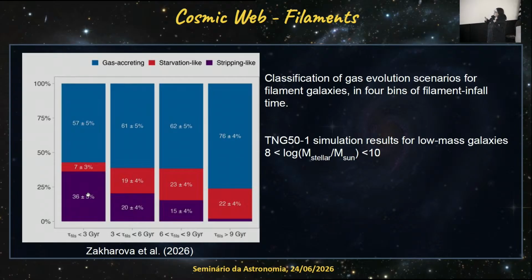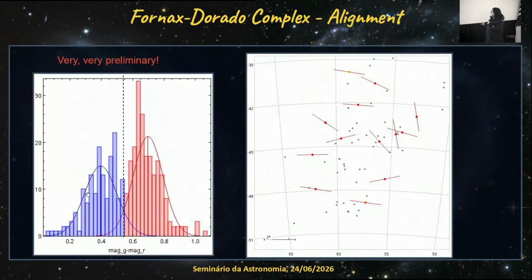And they do find asymmetric galaxies within the filament. So it's quite interesting. Another thing that I'm just going to pass over here, but I would like to mention, is the alignment with the BCG. It's something we are working on with Leah, so I would like to just show that we are doing this. We still do not have a clear result. We do see, for example, these red galaxies that were classified using a color classification such as this. They do have some kind of alignment towards the BCG, but it's not so clear. There's still a lot of work to be done in understanding this, but it's something that we are aiming to do in the future.